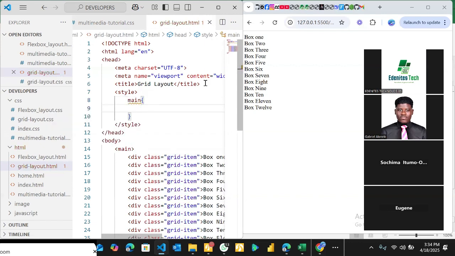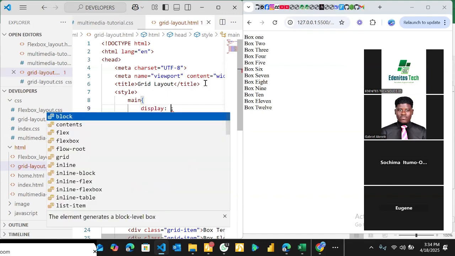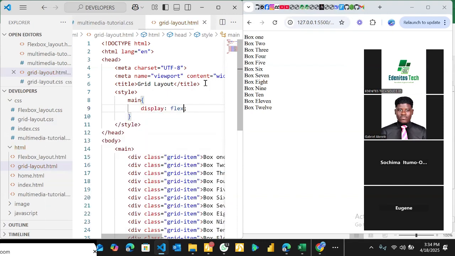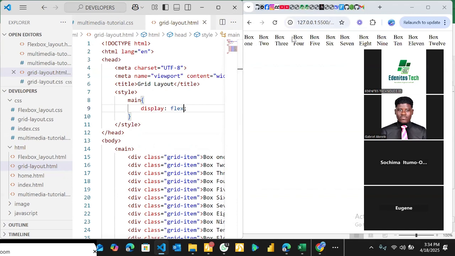What do I want to do with this main tag? Remember that when you display an item as flex or as grid, the effect of that display is seen on the direct children of that element. For instance, watch what happens if I say display flex. You see how these items appear line by line by the side.